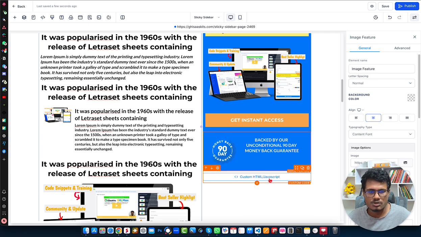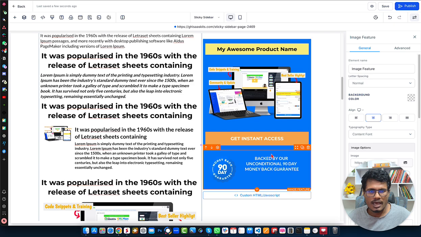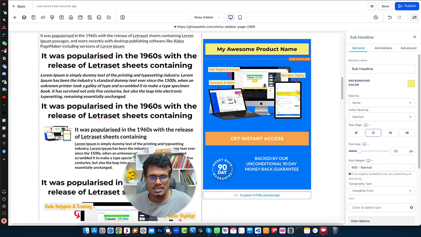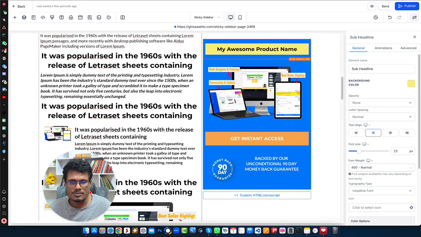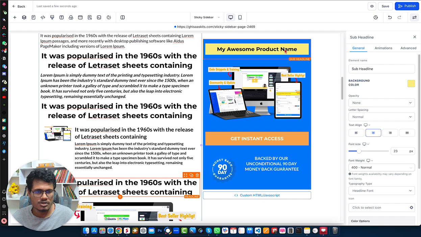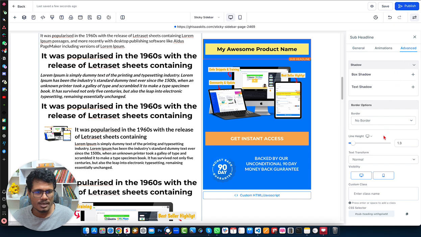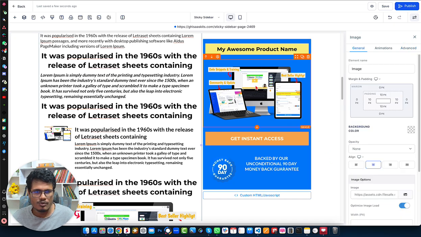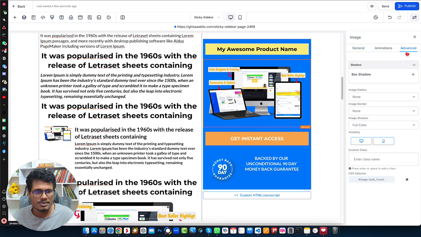So what I need to do, first of all, is copy the CSS selector for all of this content. For this subheadline, just click on it and go to the advanced tab, and you will see the CSS selector. The same way, when you click on the image and go to the advanced tab, you will see the CSS selector.